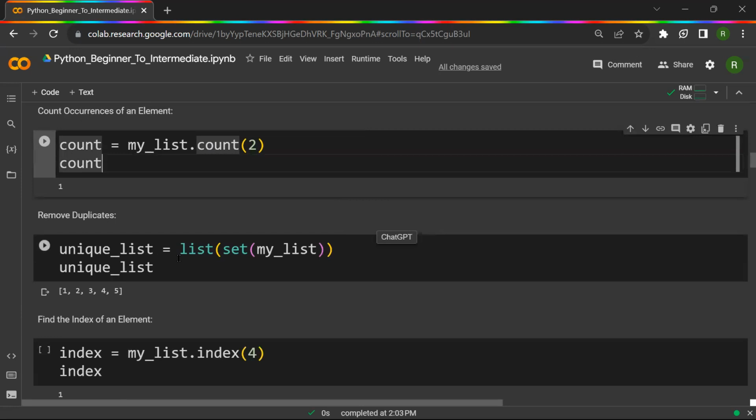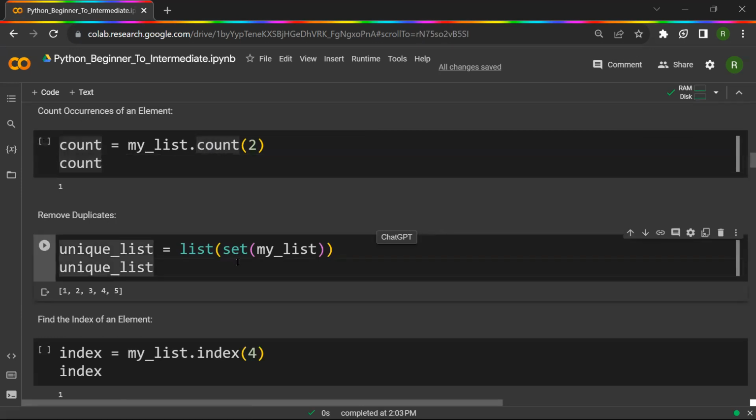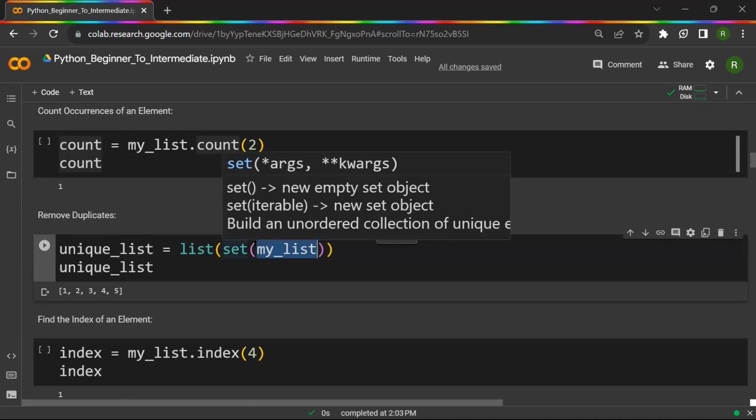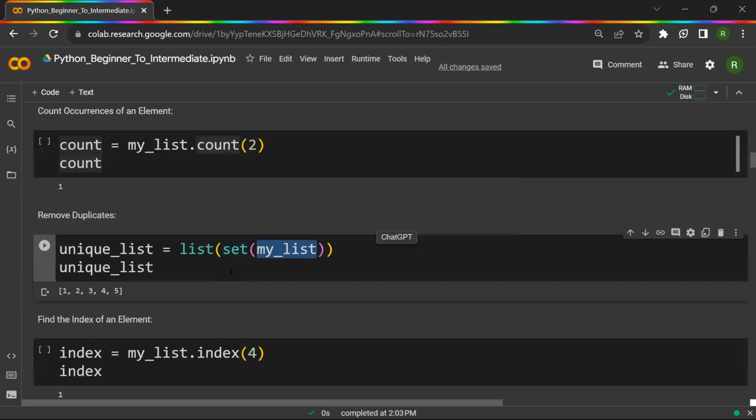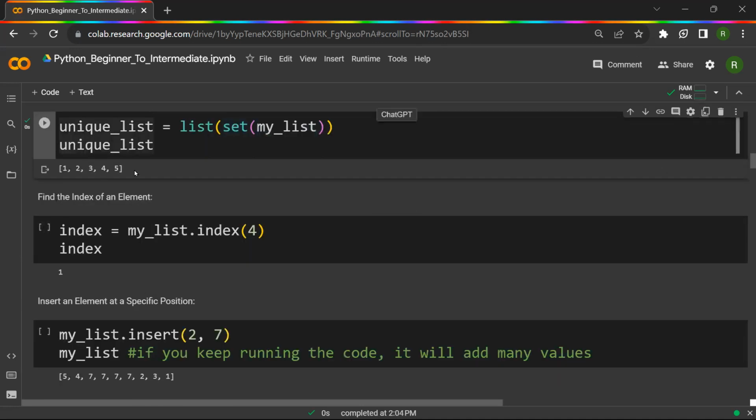Now, to remove the duplicates, I will just use a set operation. Always remember, I have already told you in the introduction part regarding the set. So a set always returns unique values. It won't be considering any duplicates. Okay. So simply put set of whatever list you have, the variable name where the elements have been stored, put that variable name, and then a set, and then I want that to be converted into list format. So I have taken list. So if you run this, you will get this one. Okay. This is the result.